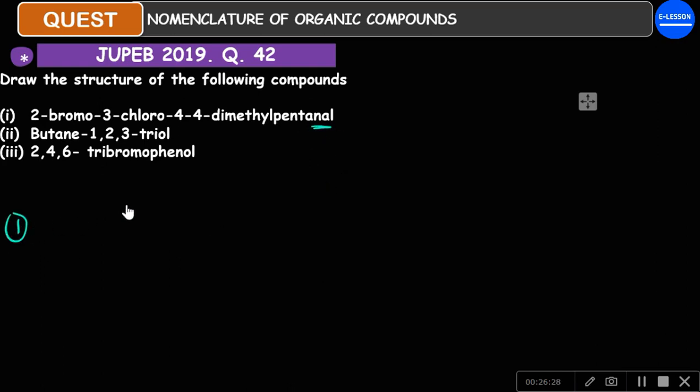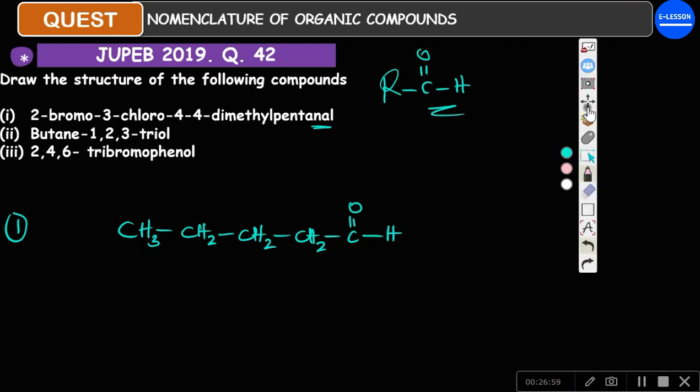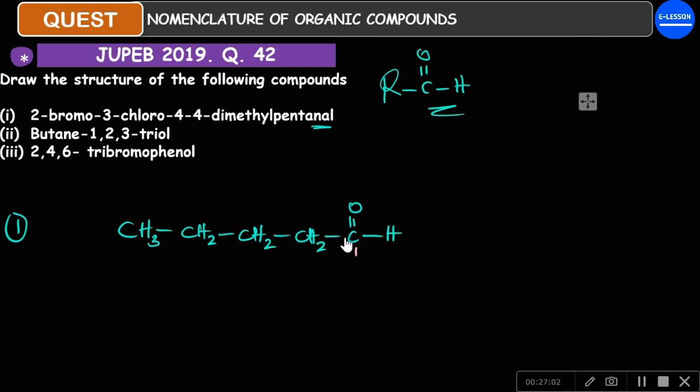So for the first one, pentanal means you have, firstly, CH3, CH2, CH2, CH2, and then C double bond OH. Now, this is the pentanal, the aldehyde functional group, which I told you has the general form of C double bond O and then H, RC double bond OH. Now, our numbering, it just seems as if we are trying to name the compound again. Let's say this is number 1, this 2, this 3, this 4, this 5.